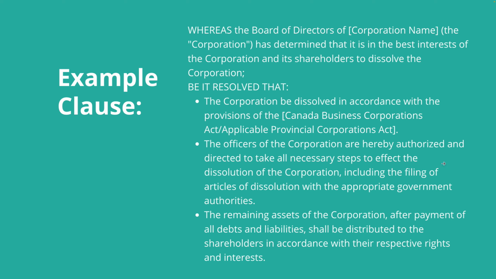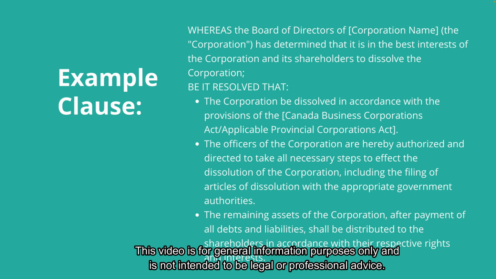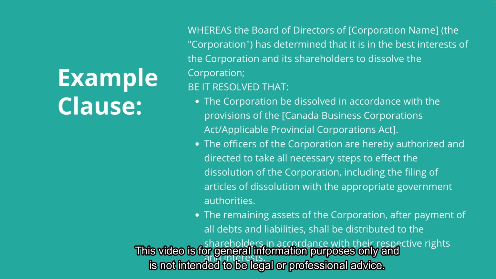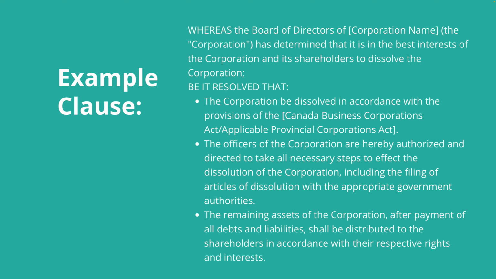I think we also mentioned this in the previous video, where it depends on how much you own of the corporation in terms of the shares; that's how they're going to distribute that. If you're the only shareholder, then obviously things like this are not going to impact you as much. But if you're one of 10 shareholders and you all proportionally own different amounts and it's not equal, then the splitting up of the remaining assets and paying off the debts and liabilities is going to look quite different, and this paragraph may be enormous. It may be very, very specific. Okay, so we'll show you what it looks like.